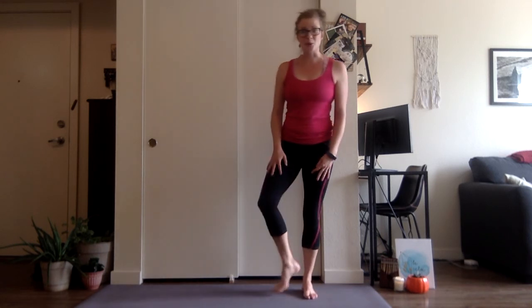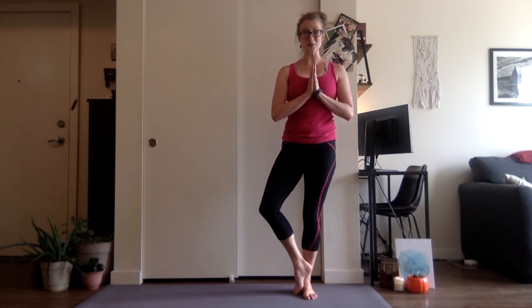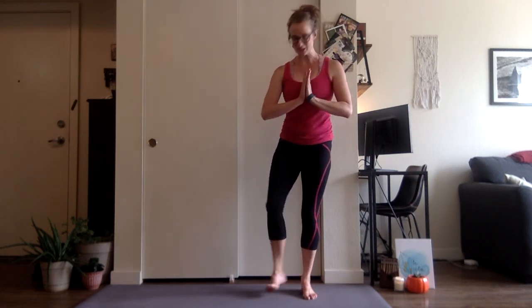Let's do our tree pose. Bring one foot on top of the other, hands on the heart. Try not to wobble. You doing well? I know you can do it. Let's try the other side. Beautiful trees. And if you sway and wobble, it's just like a real tree. No big deal.